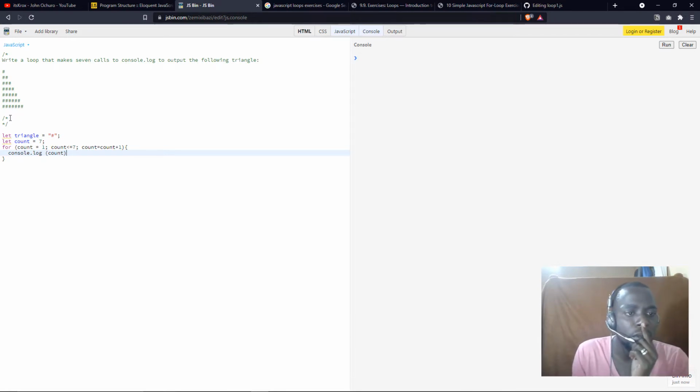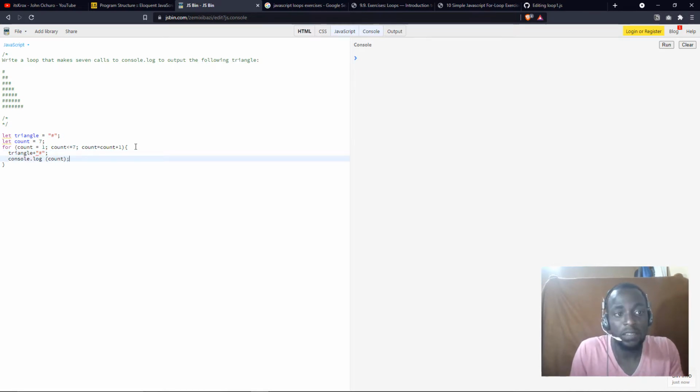I must have said triangle plus, and I think this is what I did, if I remember. And then this is what I did, but let's run and see if this actually works. Run this. Also, this has printed 1 to 7. This is not what I did. I want to print different triangles. So console.log triangle. Let's try that. Clear, run it. Okay, so this hasn't worked. This is clearly not what I did.